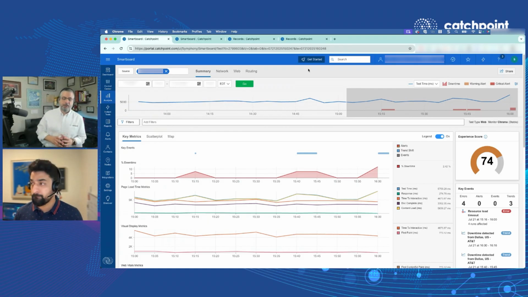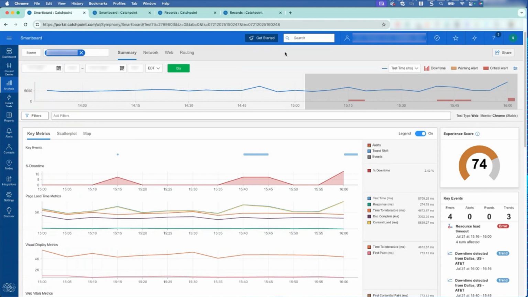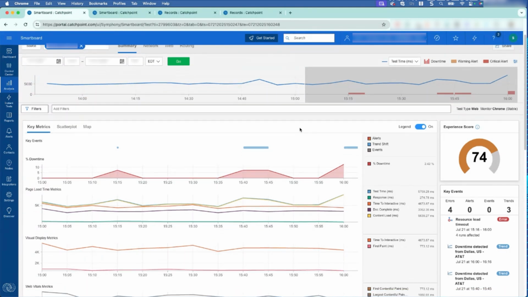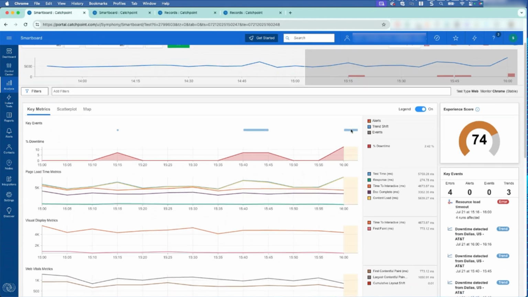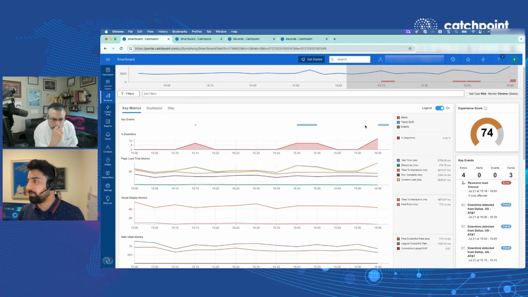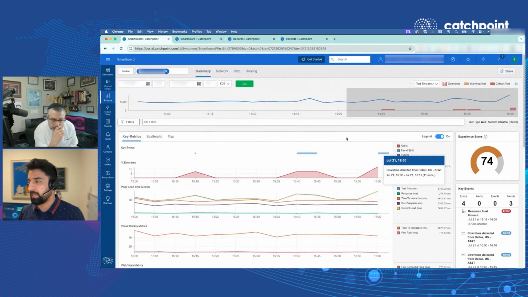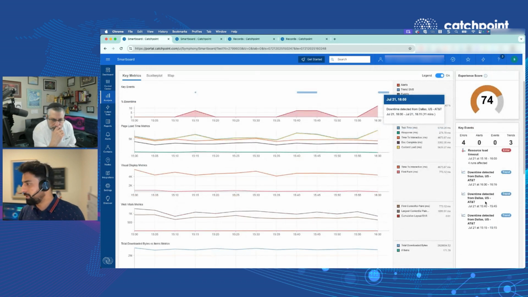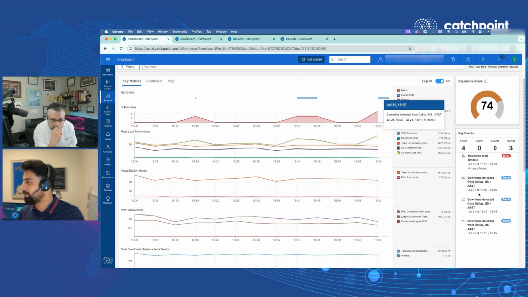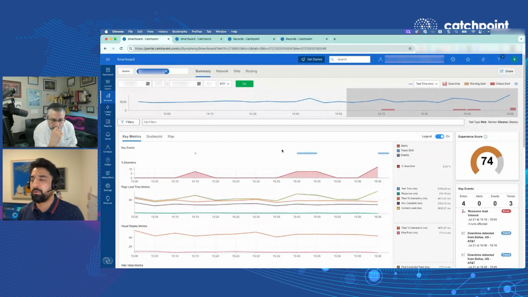Okay, so what do you got for me? So we have a good amount of data collected. I see there are some downtimes that we have observed. Let me quickly walk you through the panels. So the data says we have some downtime from AT&T Dallas, and there are quite a few instances of that. Your user base is specifically coming from that ISP, but that ISP, from the data we have collected, is clearly showing downtime at multiple instances and resource load timeouts.